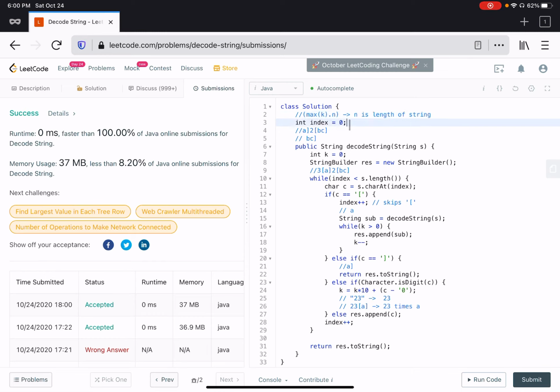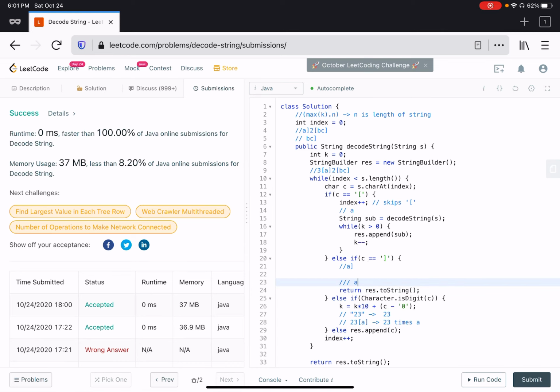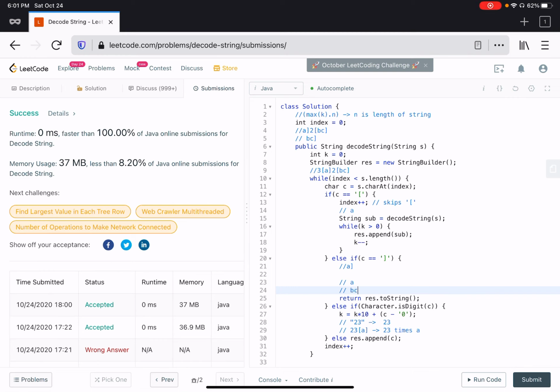Note that this index position is basically used to keep the substring value, or to analyze which part of the string we are decoding. And this closing square bracket returns the value of that small square bracket. So this result.toString contains just the substring. So in this particular case, it can be A or BC. And when you get this A or BC into this substring, this k value iterates over that count and appends it as many times as k is there.